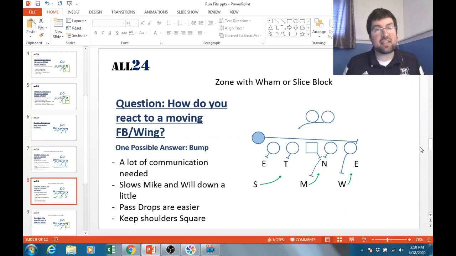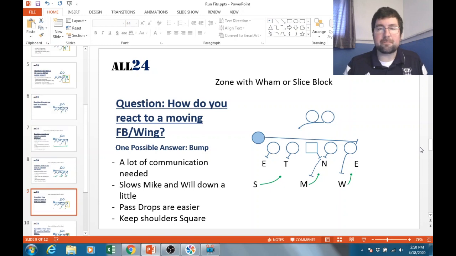It's going to take a lot of practice time to get those players on the same page. You need to make sure they're all seeing the same thing and working together. And if one player misses that slice and the other two see it, now you might end up vulnerable. There's an open gap in your run fit. So you want to think about that. An advantage is they can all keep their shoulders square, and if everyone's seeing the same thing, this can be a nice way of stopping the run if you are willing to dedicate the time to working on it.